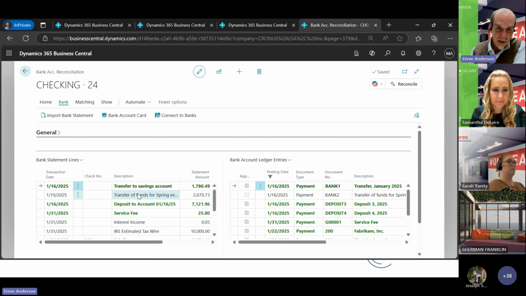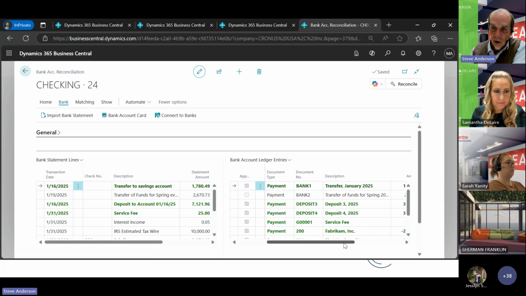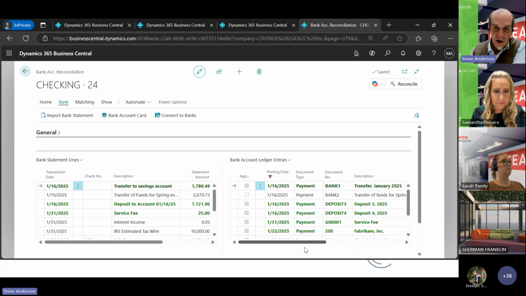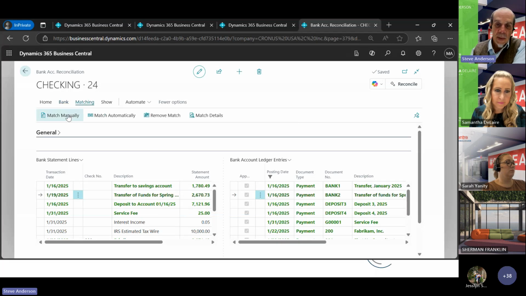So there's one here that didn't happen. And I'm not sure exactly why either Copilot or BC natively didn't figure it out. There might be something slightly different, for some reason why it didn't match them up. So I can still manually do that. So the goal is, of course, as little as possible that I have to manually match these. But I can go in and say, okay, let's go ahead and knock this one out. Let's match these two up manually. Okay, so I'm going to say, go ahead and match these. That's just matching those two.